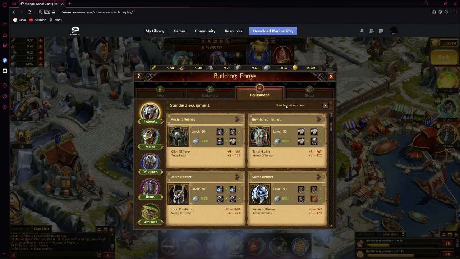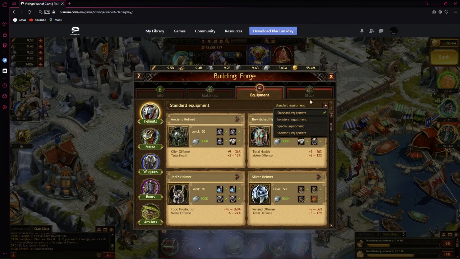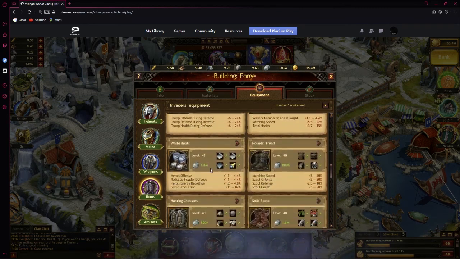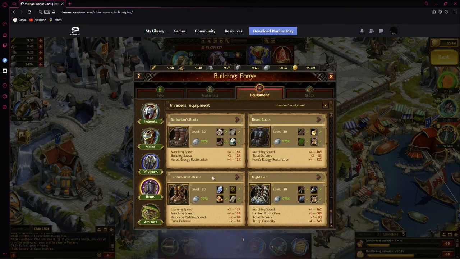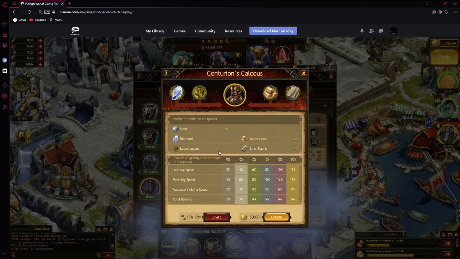And that's when you have to remember what you're going to make. Sometimes it's worth writing it down, and writing down the materials you need. So, invader's equipment, and it was the boots, and it was the calcius down at the bottom here. And if you remember, I needed a legendary diamond. What should we have? Legendary diamond.